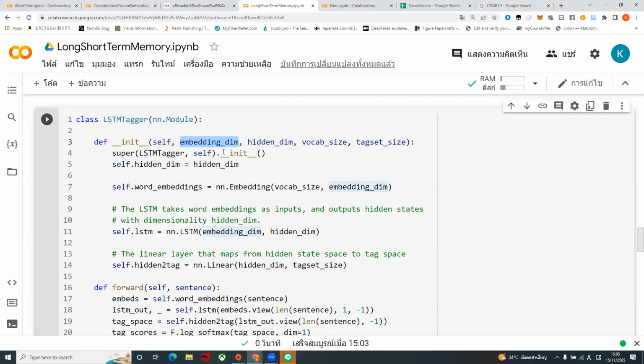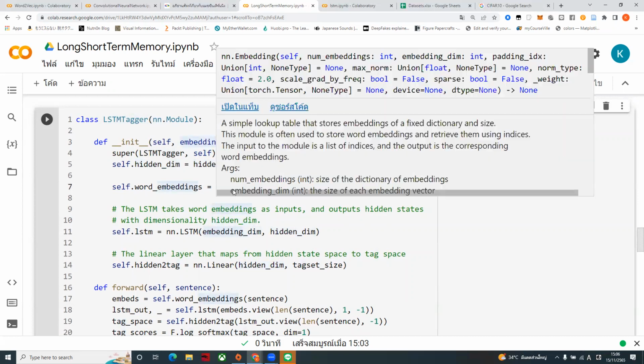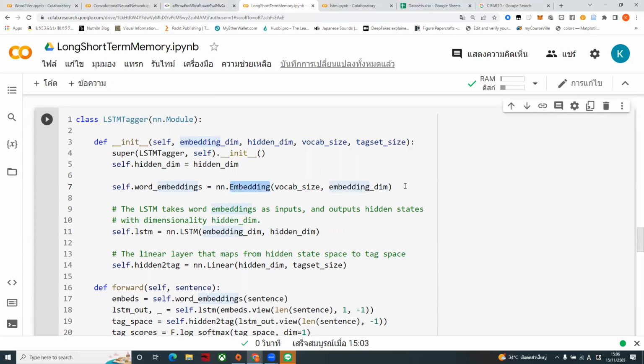And at first, the input will be passed into the embedding layer like this one. It will embed the input into some kind of vector, and then pass that vector into an LSTM module like this one.